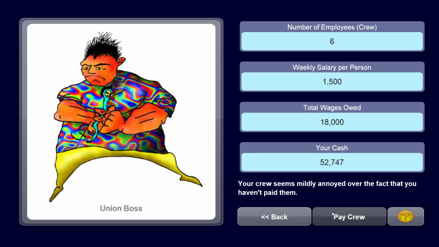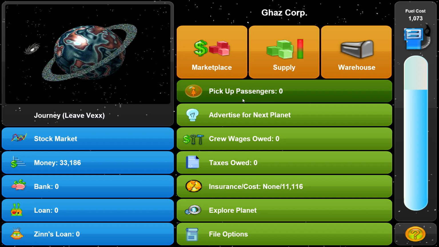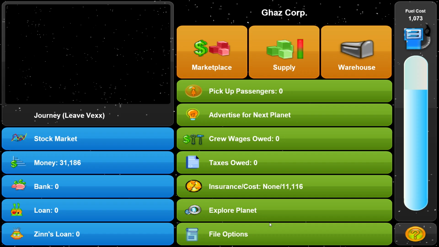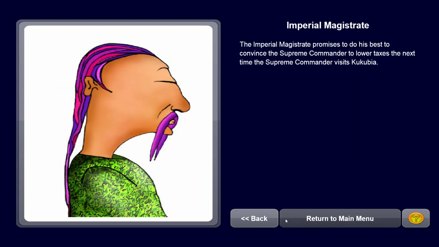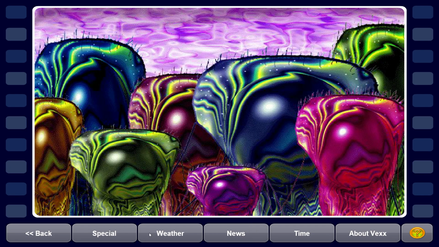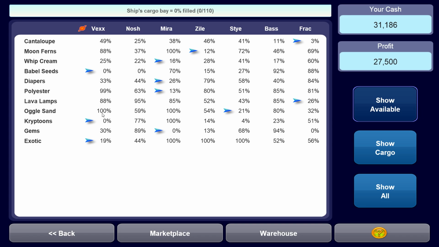Anyway, we owe the crew. They're mildly annoyed the fact you haven't paid them money. We didn't pick up any passengers. Okay, it's time to put a little bit of money on the newspaper and tell people we can, in fact, bring them to someplace. Petition for lower taxes. He promises to do his best to convince the Supreme Commander to lower taxes the next time the Supreme Commander visits Kukubia. Hooray. Alrighty, where are we at? Oggle Sand.